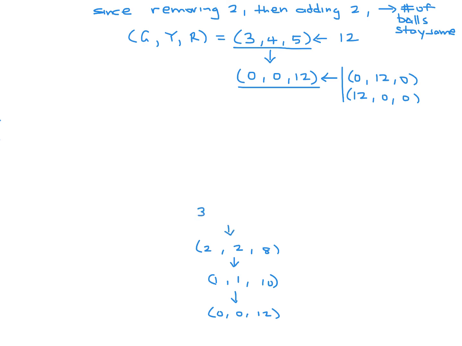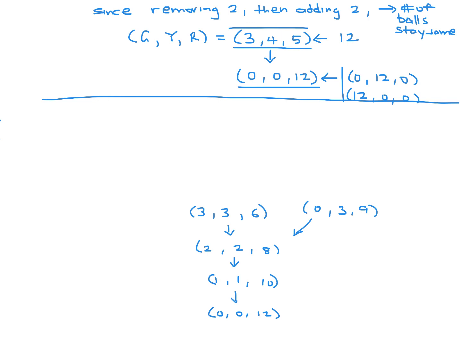Okay, now how do we get to 2, 2, 8? 2, 2, 8 can be achieved from the 3, 3, 6, and it can also be achieved from the 0, 3, 9. The 3 would go down to 2, the 9 would go down to 8, and the 0 would go up to 2. Okay? And then you just keep going like this, trying to see if eventually I can get to here. So let's see. 0, 3, 9, I can get to from a 1, 4, 7, or from a 1, 1, 10. Oh, this is here. So this looks like a loop. It just kind of goes back and forth between the same numbers.